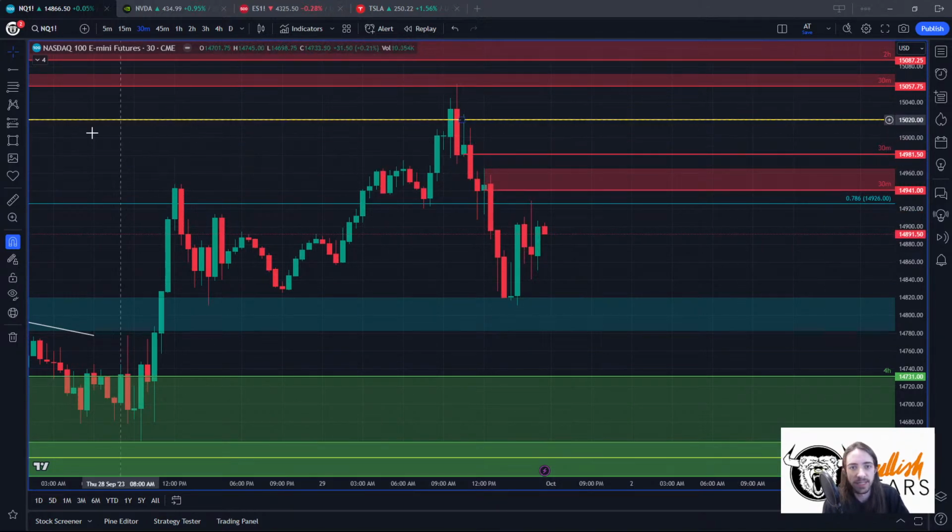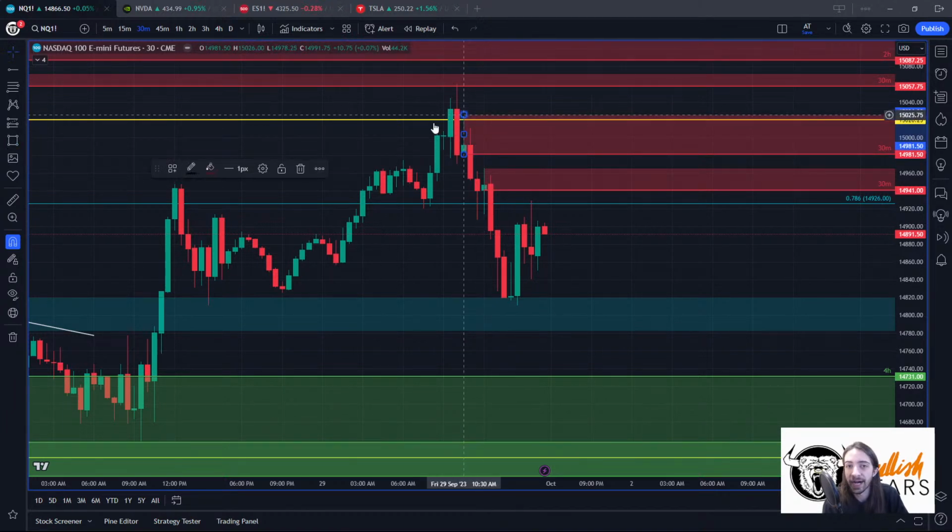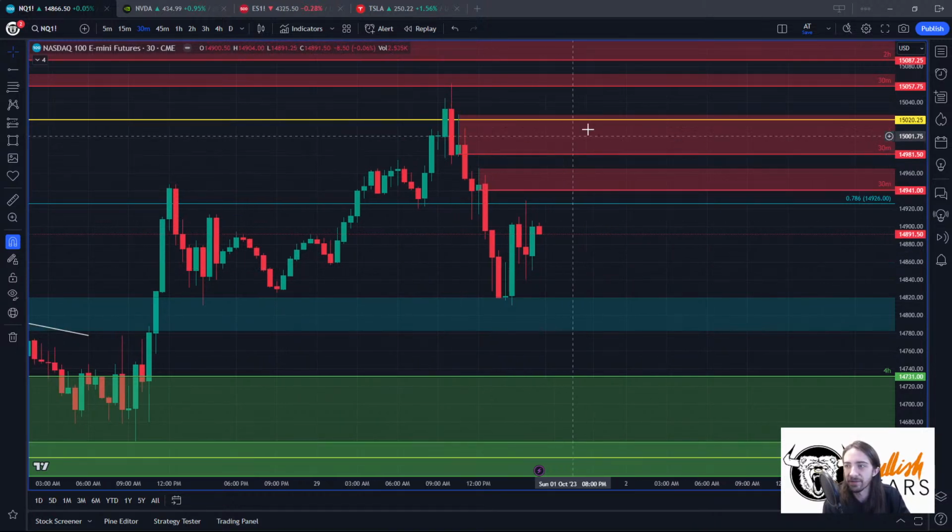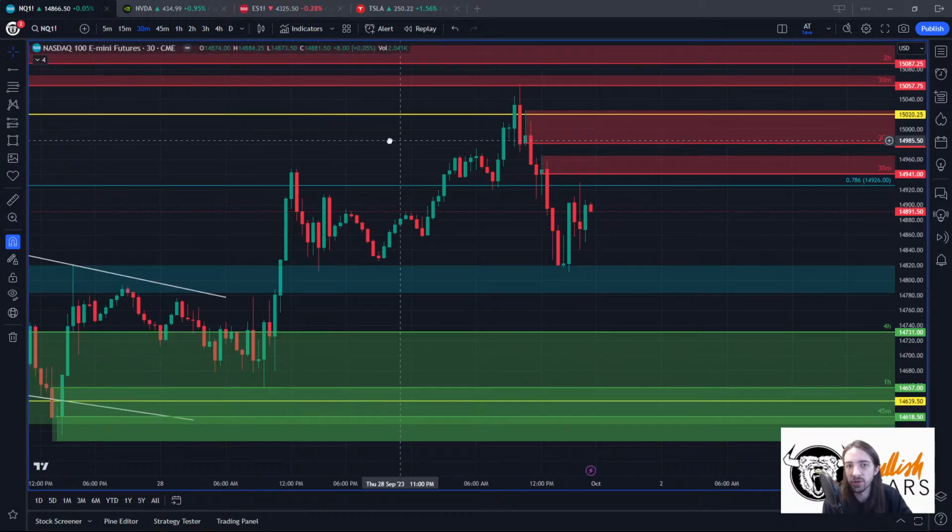So I have the 30 minute saved, come over to my rectangle tool, and I go from the candle open to the candle high, and now I have a new 30-minute supply zone. So again, we're creating new supplies. We're not really creating new demand zones. What that's telling me is market structure is more bearish than bullish, and I want to stay with the trend. I want to know what the market structure is so I don't counter trend trade. So now I have all these zones where I consider going short.